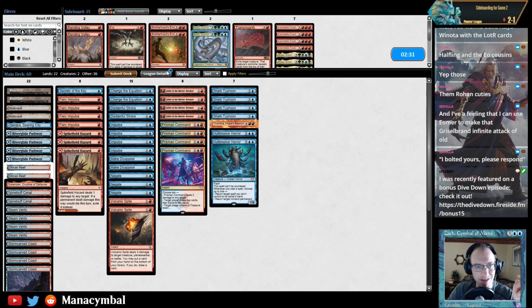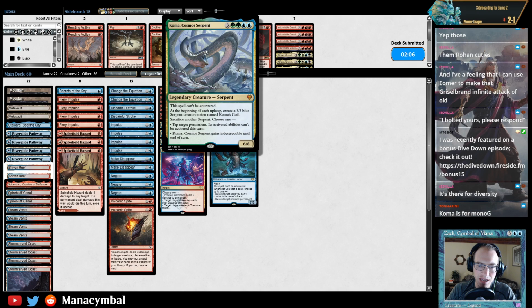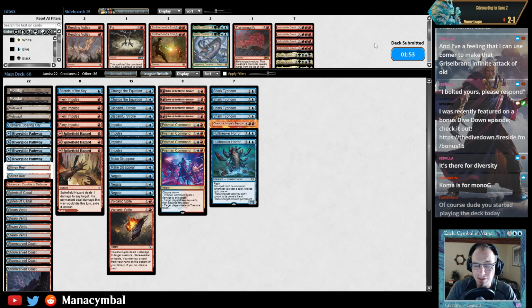I do not get this card. I don't know what that's there for, but that's okay. Komas for mono green? Really? That doesn't make any sense to me. You put in a Koma. You use your one Serpent to turn off their Nykthos?